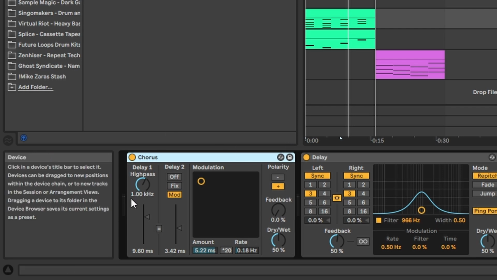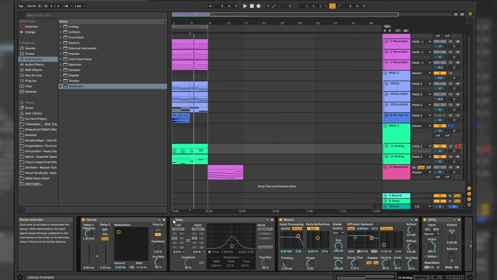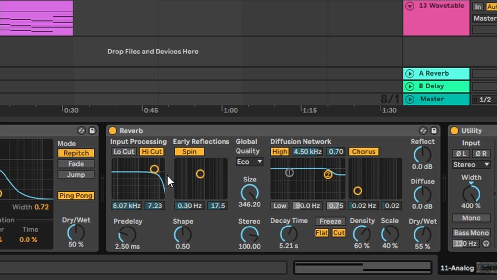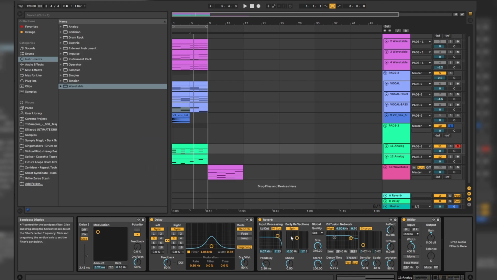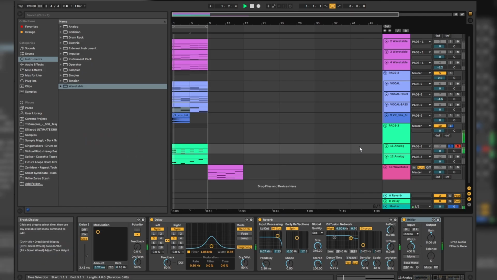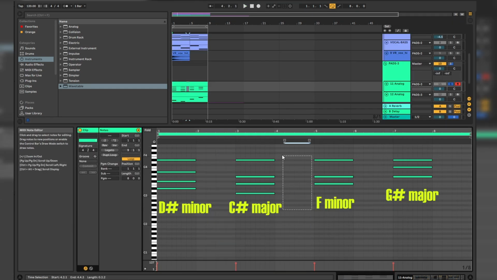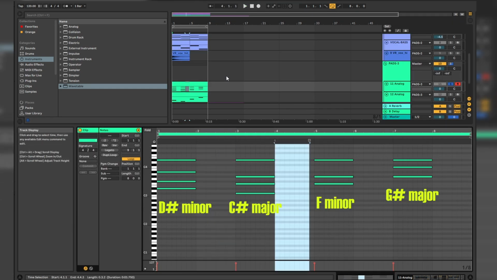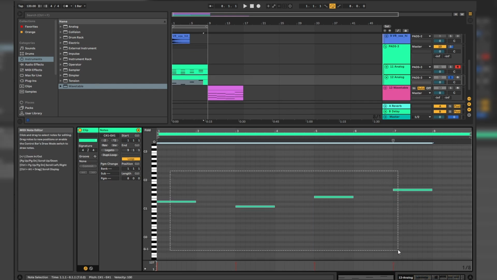Chorus adds additional presence to the sound. You can use delay or not. Actually, delay is already in the chorus section. Additional reverb on the high end to make this dreamy effect, and utility to add additional width to the sound and a little bit of gain. And those gaps between chords give additional air to the sound. And the second layer is just bass notes, which are put 2 octaves lower.